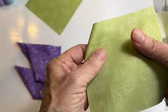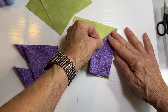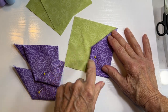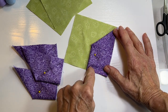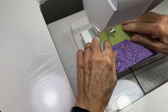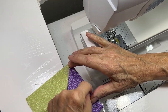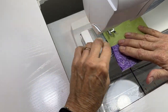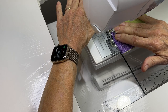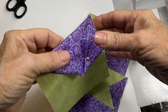Now I've got all four of my pinwheel pieces pinned. Remember, you can press them but it's not absolutely necessary. Take a background piece and sew the pinwheel piece right to the corner, close to the edge — about an eighth of an inch away — sewing this edge and this edge down. I find it easiest to start from the fold end; starting from the other end it tends to pull and not end up even. So start from right here and sew about an eighth of an inch away.